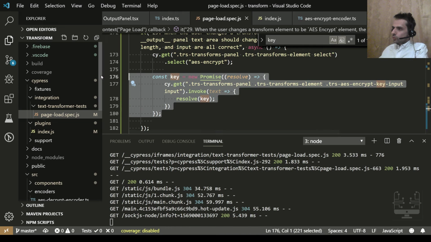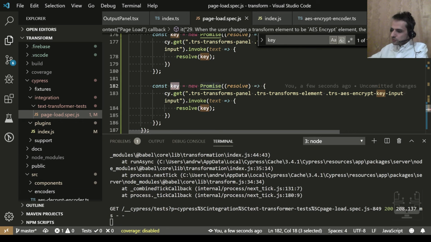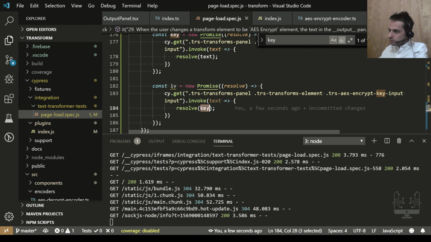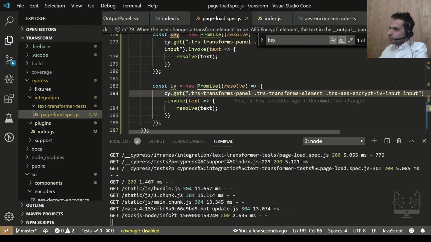And we want the IV too. Oops, resolve text, it should say. IV input.